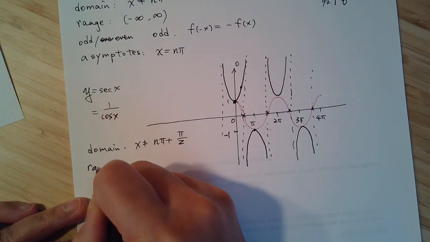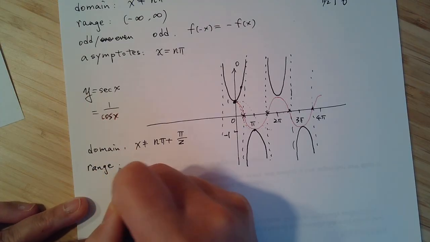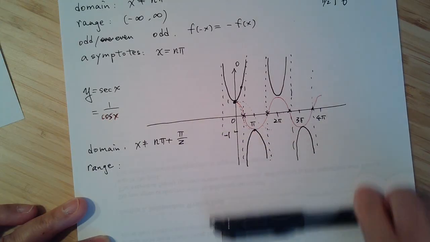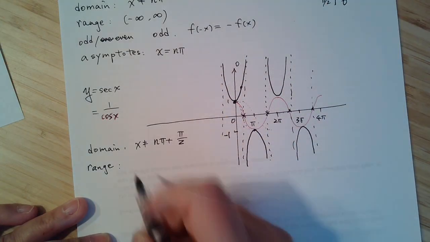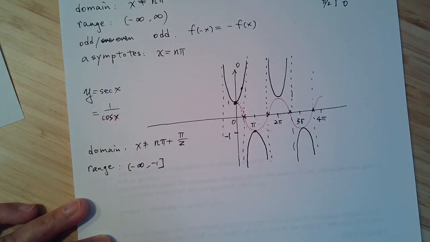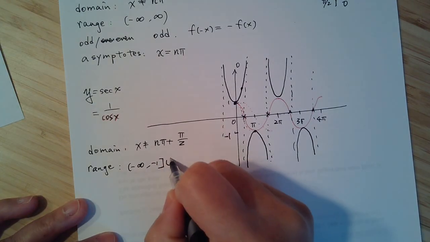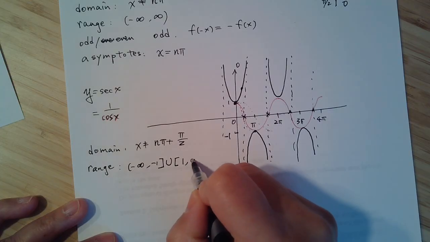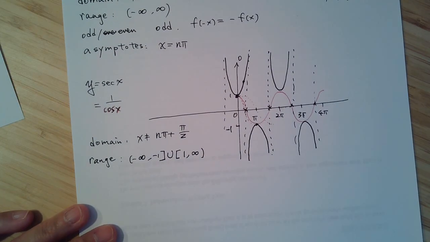And interesting, range. Range is what the y value can be. You see, it can be from -1 to below or +1 to above. So that's from -infinity to -1. It could be -1, +1. So that's why I take a bracket instead of a parenthesis. So 1 and to +infinity. That's the range, domain and range.